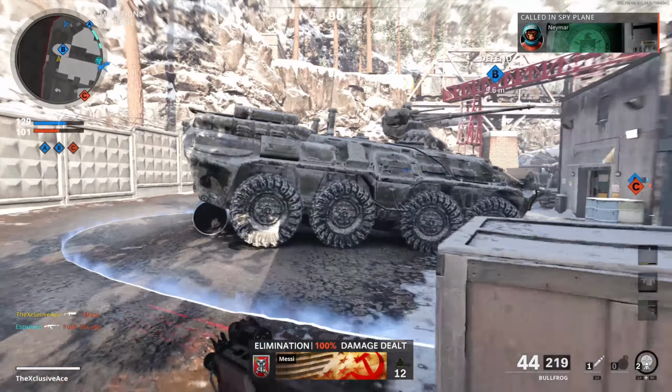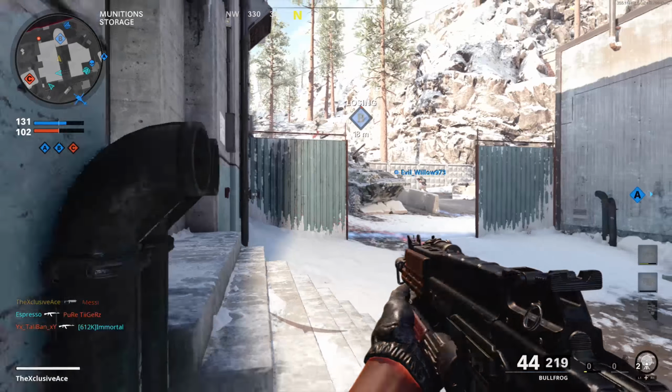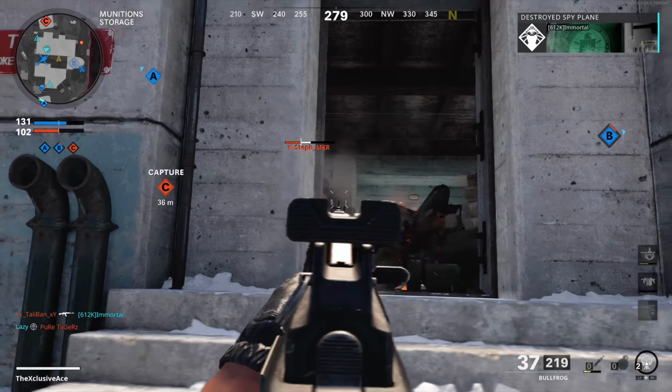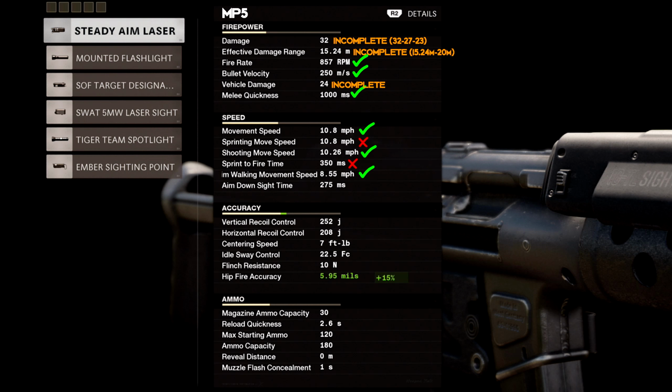And it's clear if you've played a lot of previous Call of Duties and kept track of the stats, it is blatantly obvious that the SMGs don't have a 350 millisecond sprint out time. So yeah, it looks like your sprint out time on this can't be trusted at all. And this just leaves us with our aim down sight time, which is 275 milliseconds for the MP5, and this one is accurate. So you can trust the aim down sight time, but not the sprint out time.